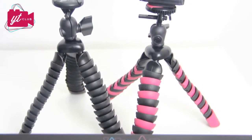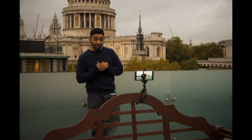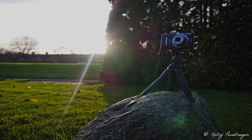This really is the perfect tripod for vloggers, bloggers and YouTubers. It's so small, it's so light — you can just shove it in your bag. If you're going to the park, put it in your bag and you can start vlogging, making a YouTube video by putting this on a bench, wrapped around a tree, on a rock. There's just so much stuff you can do with this tripod. Your only limit is your imagination.